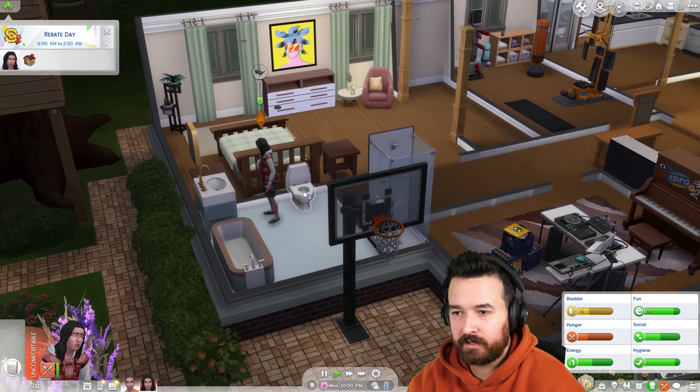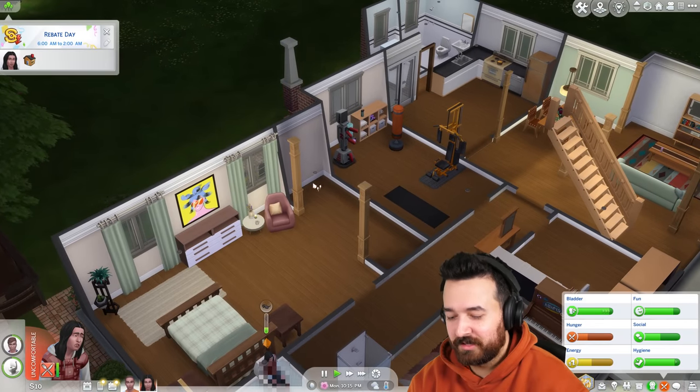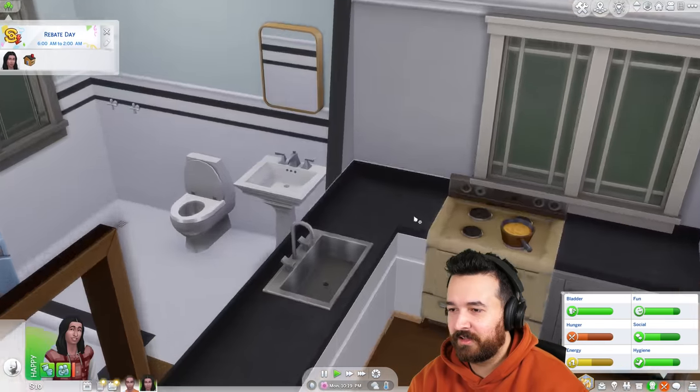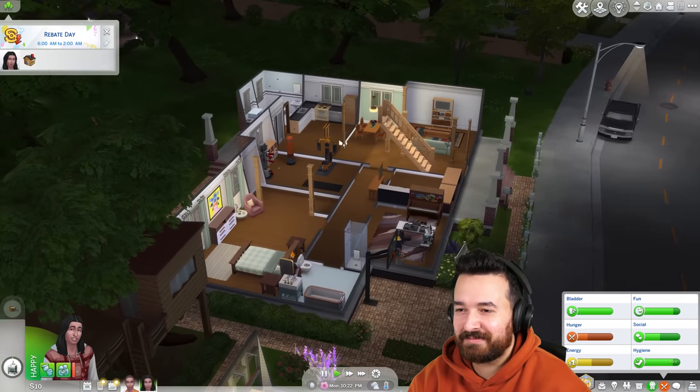Okay, you are hungry. Can we use the toilet? Maybe. Ew. Someone used this and did not flush it last time. This bedroom looks so blank, but there is a wardrobe there. You just can't see it. Okay, we got a 10-year-old pot of mac and cheese here. Can we resume that? That's been there forever.